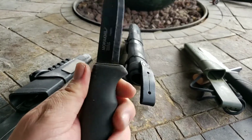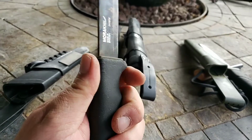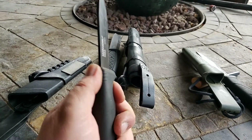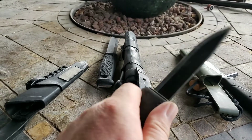A couple things I like about it. The finger stop right here, or choil, is really good. It's really rubbery and grippy. I don't ever feel like my hand's going to slip forward on it. The thumb texturing right here is really nice. Again, really aids in that grip. You can really get some leverage on it if you need to.